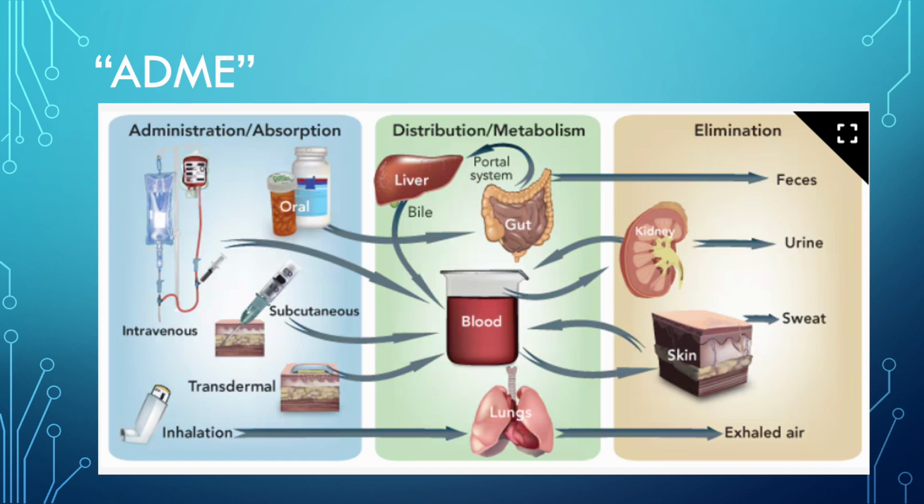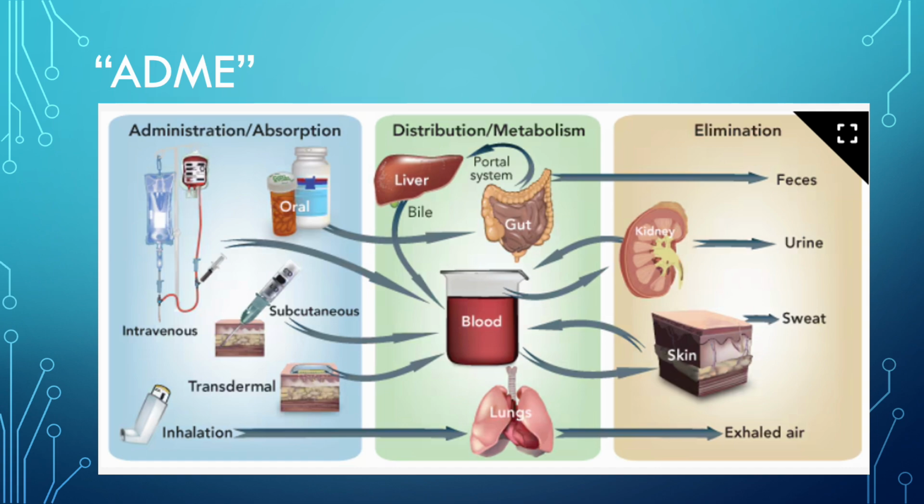So now we can put all the steps together. I like to call it ADME because administration is part of the absorption process. You can see on the picture that how a drug is administered determines how it can be absorbed, how fast and how much of it is absorbed into our body. Then the drug is distributed to go to where it's supposed to work in the body, but it will pass through the liver. The amount of drug that's available after it has passed through the liver is called the bioavailability.